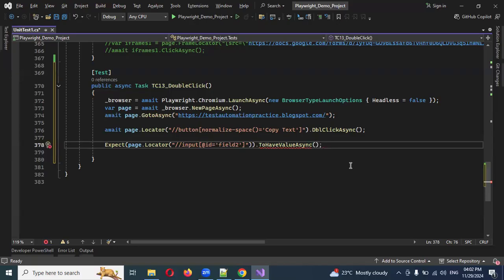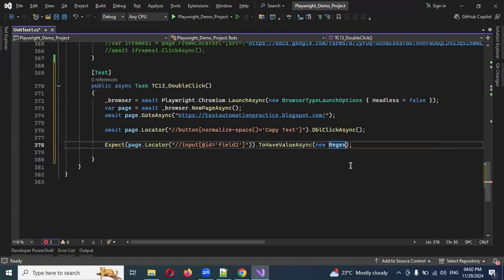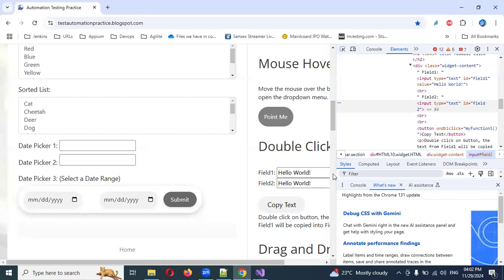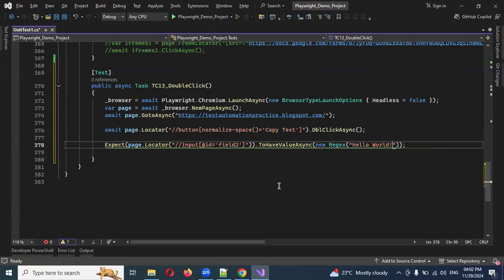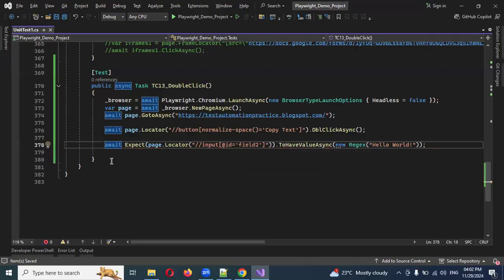To verify, there is a method called Regex, and in this method you pass what kind of value you are expecting, whether that particular value is present or not. After that you can use a wait functionality to wait for the particular element, otherwise our script will fail.